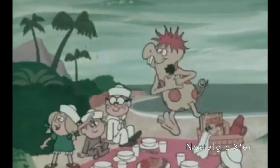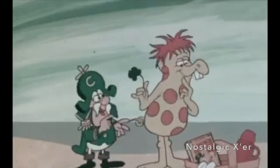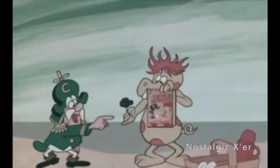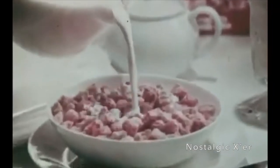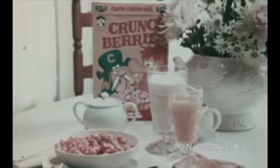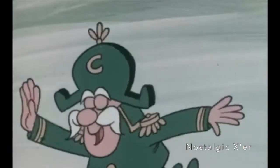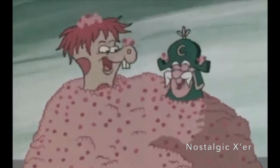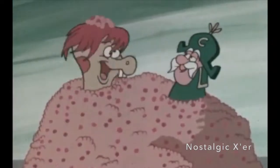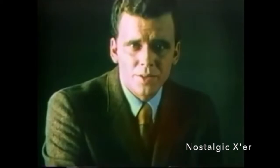Captain Crunch, the Crunchberry Beast found the four-leaf clover. Swell! What do we wish for, CB? Of course! Captain Crunch cereal with strawberry-flavored crunch berries. 2 kinds of flavor, 2 kinds of crunch, and a good part of a nutritious breakfast. Very well. I wish CB had all the crunch berries he wants. Next time, let's not wish quite so hard. Crunch berries from Quaker.